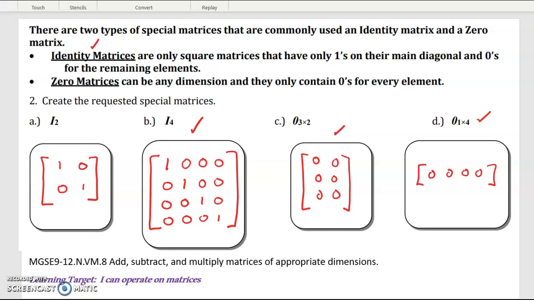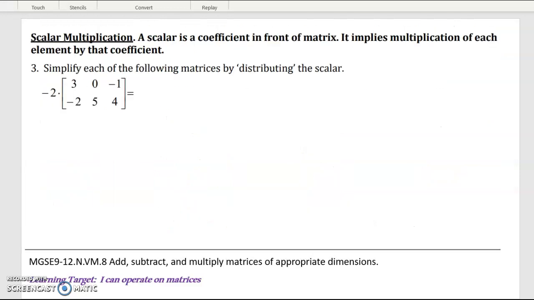Let's get into the operations. Our first operation is called scalar multiplication. Multiplying matrices is tricky, but scalar multiplication is really basic. Adding and subtracting, very basic. We'll spend most of our time on the multiplication toward the end of the lesson, but for now, scalar multiplication is simply multiplying all of the entries of a matrix by a scalar multiple on the outside. You can think of it as distributing the scalar multiple. If you're going to double the size of a triangle, you multiply all of the corresponding parts by 2, kind of the same idea here.